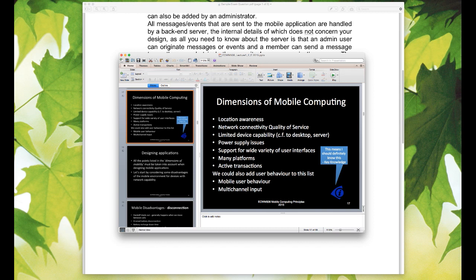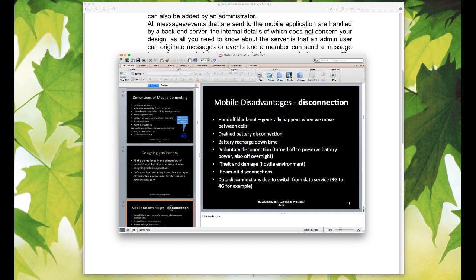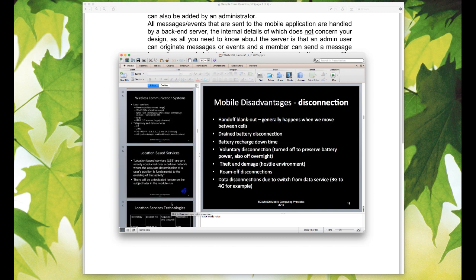Always remember that in mobile applications we consider the network to be weak. We talk about it as a weak network, in the sense it's a network that has variable quality of service in terms of connection, but also in terms of bandwidth, i.e. the speed at which you can download or upload information varies greatly depending on the environment that the mobile application is in. So they're all here in these lecture notes, and these lecture notes are on Blackboard.